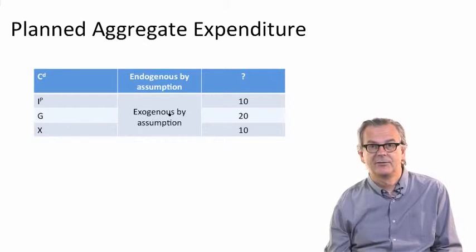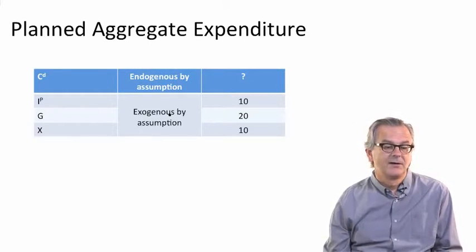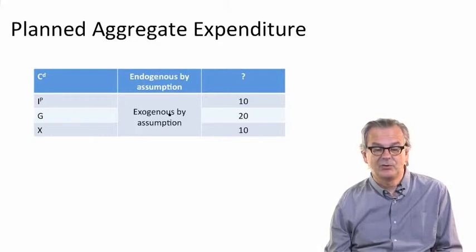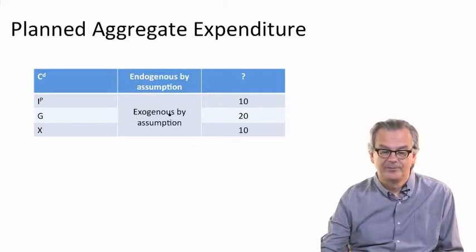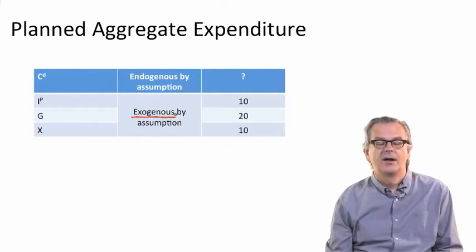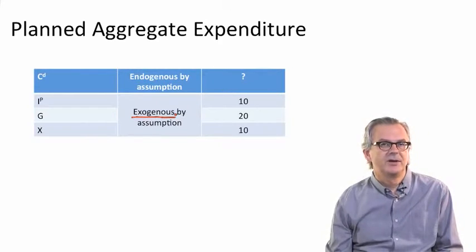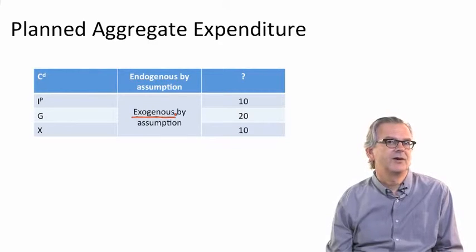But for households, government and foreign residents, we're just going to work on the assumption that what they plan to spend is what they will actually spend. Now, if we focus on firms' planned investment, government expenditure and exports, we're going to operate on the assumption that all three are examples of exogenous variables. That is, there could be a host of factors that influence those particular components of planned aggregate expenditure, but those factors lie outside of the model.